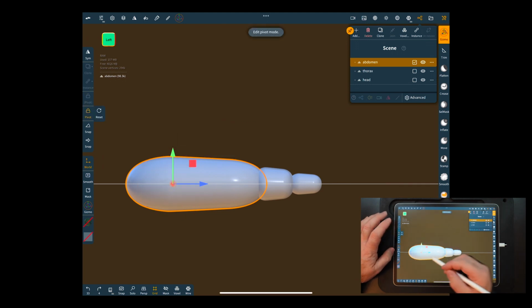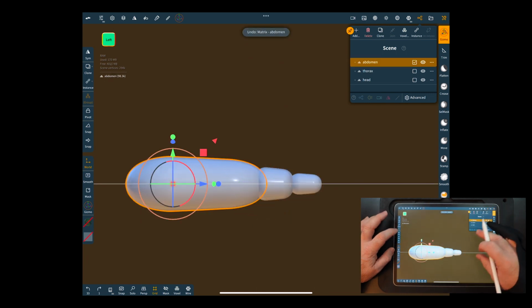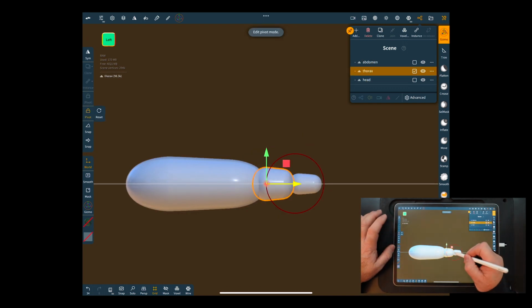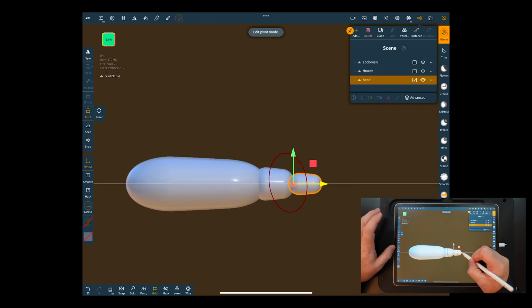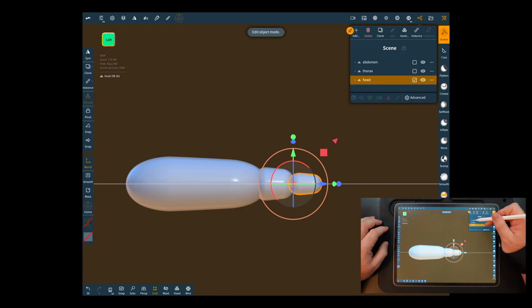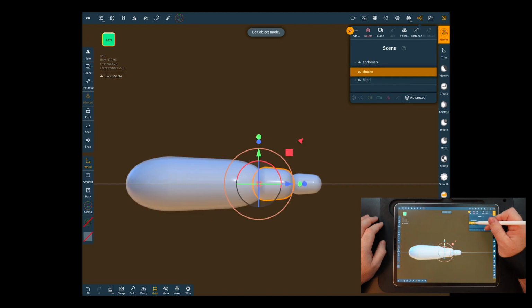So we'll leave the abdomen as the main thing, and the first thing I'm going to do is fix all our pivots. So this one, I'm just going to bring the pivot to the center. We'll call that good. The thorax, let's try that again. Thorax, hit the pivot. Bring it back and we'll just pivot it right there in the body. We'll call that good. And then the head, same thing, tap the pivot and pivot it right on that line.